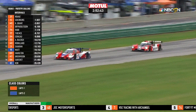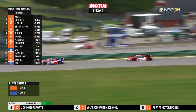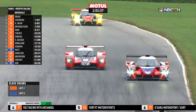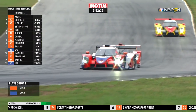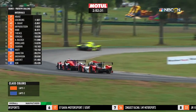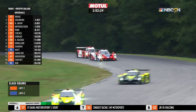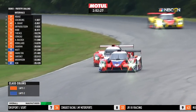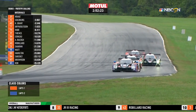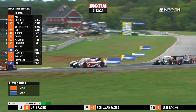The question is, especially for a driver like Moritz Kranz out in front right now, is he in fuel save mode already, seeing if he can extend this first stint for an hour, and then throw in the championship complexion, go literally to the other end of the grid, the 54, Josh Sarget behind the wheel right now, sharing that car with Dakota Dickerson. We said only 10 points separated them coming into the weekend, and there's Sarget.